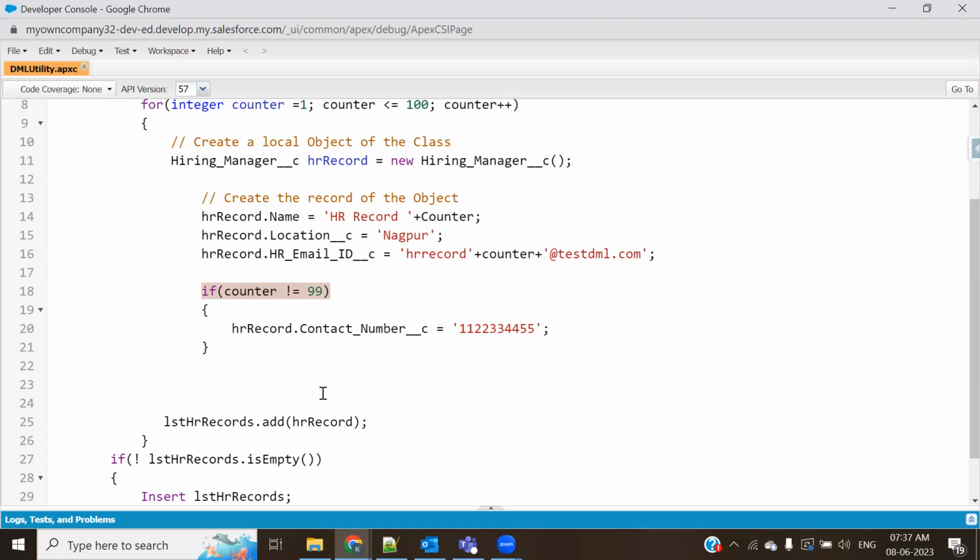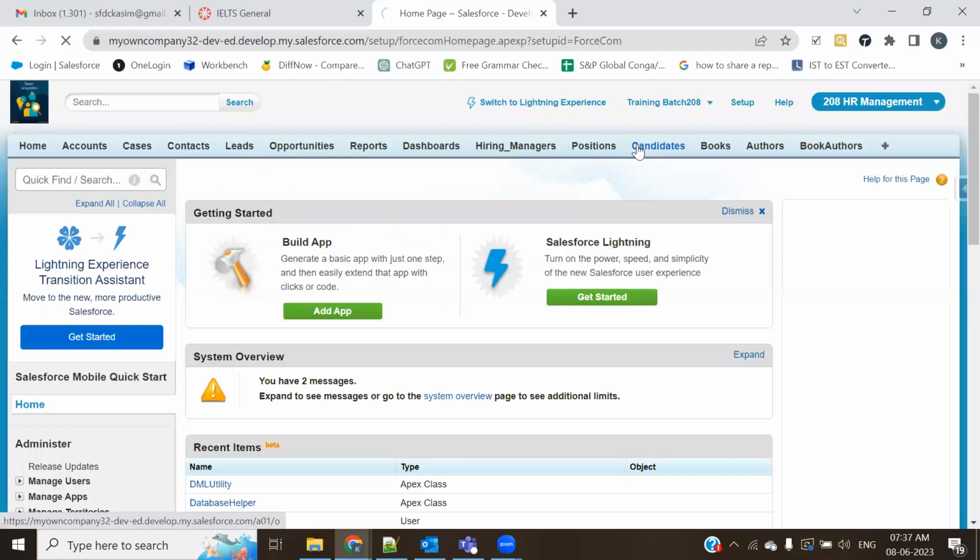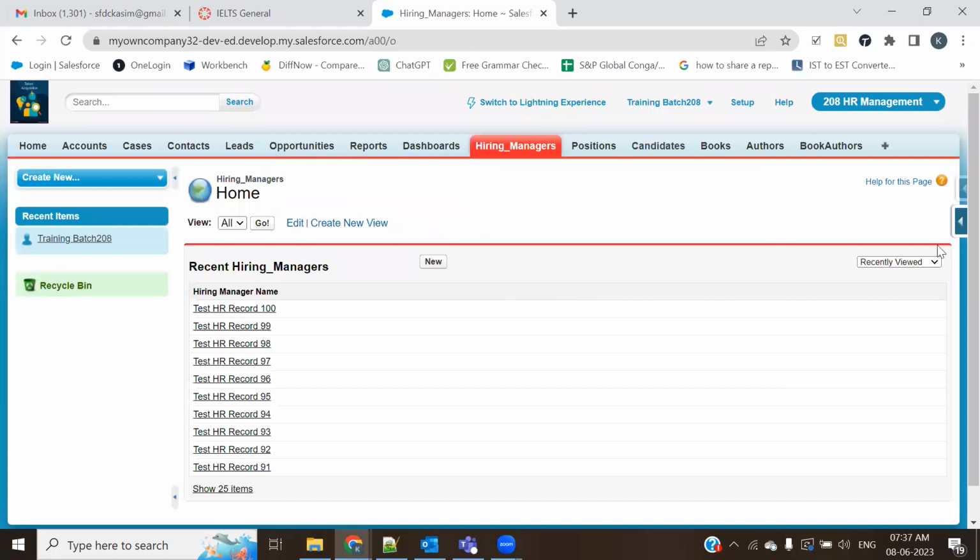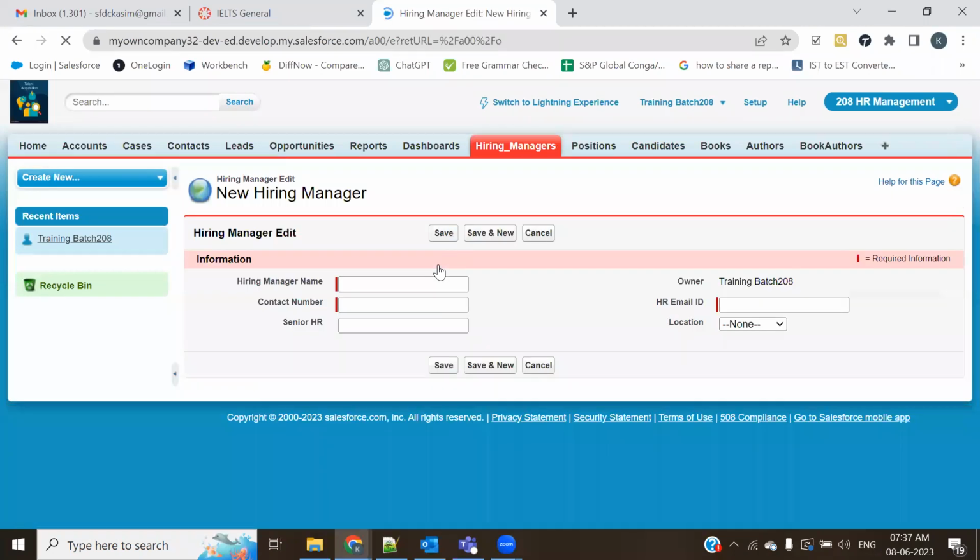So the 99th record would be generated in such a way that it would have the value of name, location, and email ID, but it is not going to have the value of contact. Whereas if you go to the object and try to see over there, we are going to find that contact number, by the way, is a mandatory field.